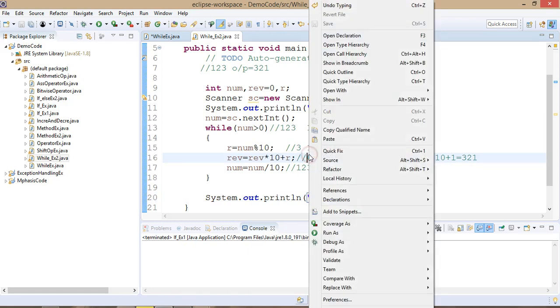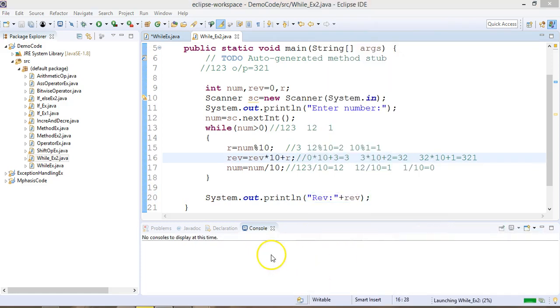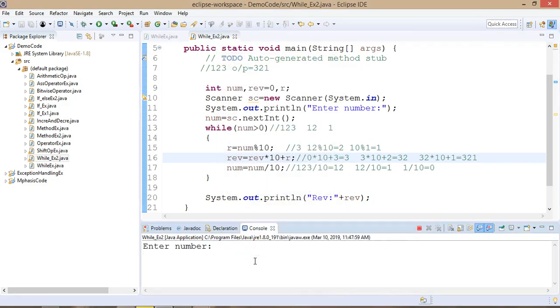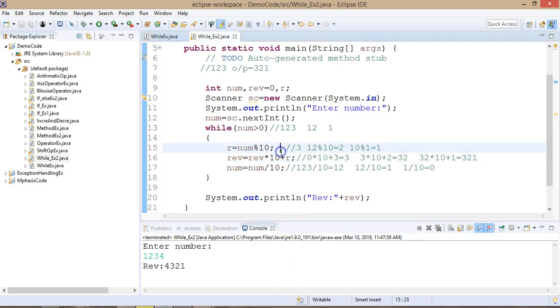Okay? Any doubt? If you have any doubt, you can post it in a comment. Okay, we can see here 3 2 1. You can solve many problems using this logic, like sum of digits, sum of first and last digit, total number of digits in a number. So you can solve all these questions. If you have any doubt, you can post it in a comment. Thank you.